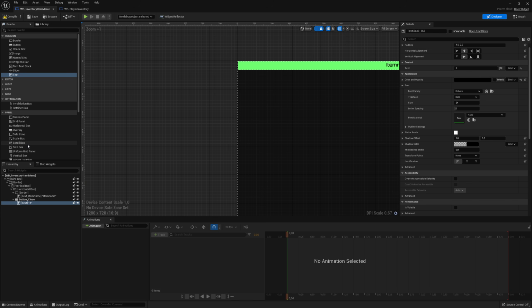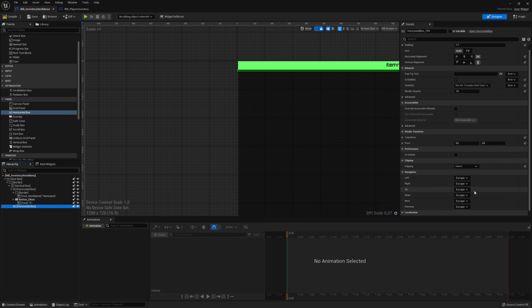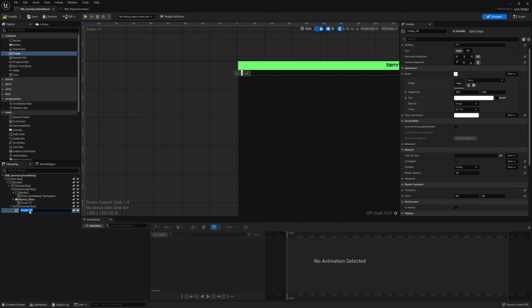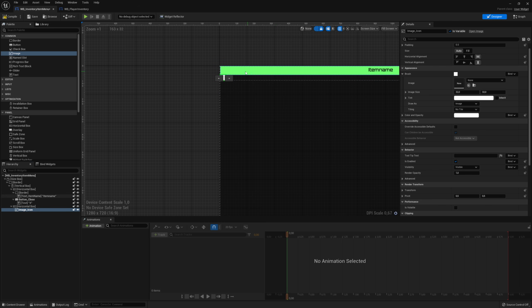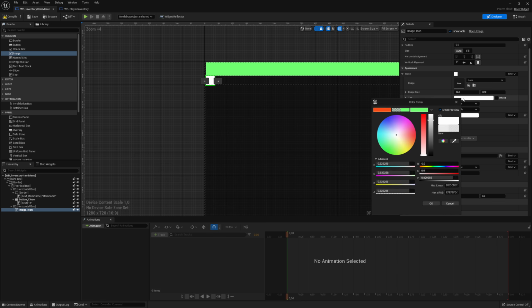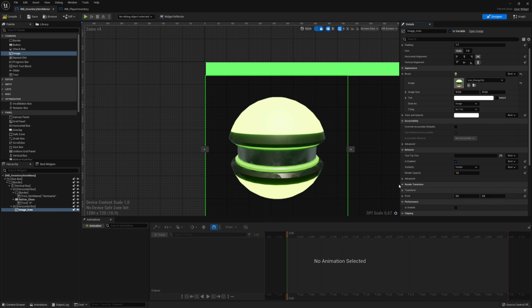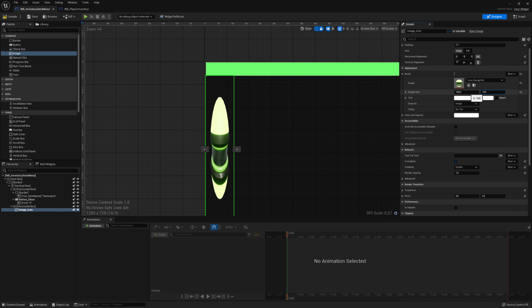So we're going to add another horizontal box and drop it inside of the vertical box. And for this horizontal box, first we're going to grab an image, and the image we're going to use for the icon. So let's drag it in the horizontal box and call this our image icon. So that will make it a variable, that's fine. We could assign some image in here so we could see a little bit what's going on. So I'm going to select an image and then I'm going to resize it to 100 by 100.